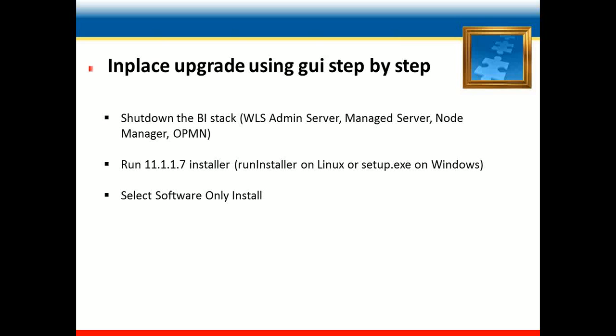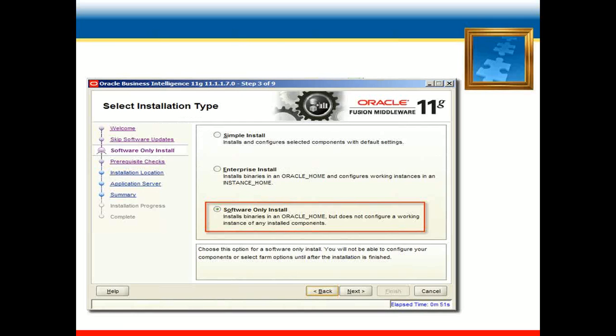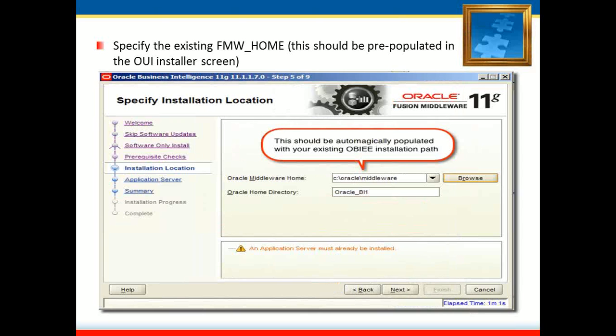Then we need to run the OBIEE 11.1.1.7 installer and select the software only installation. So on my existing 11.1.1.6 environment, I will just run the setup for OBIEE 11.1.1.7 in software only install mode.